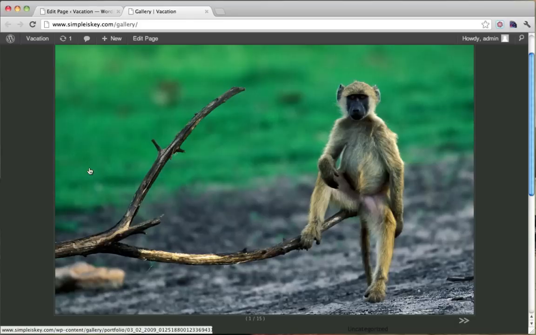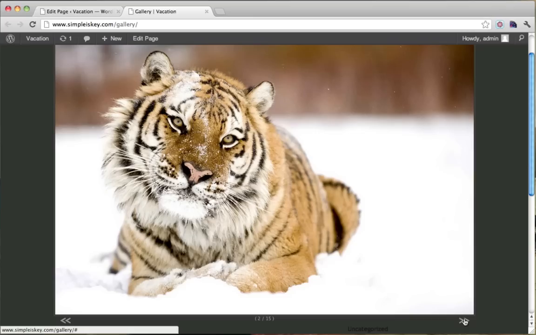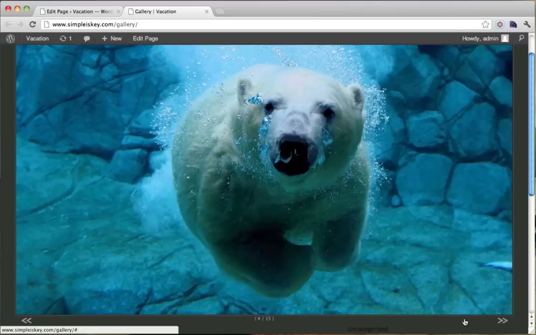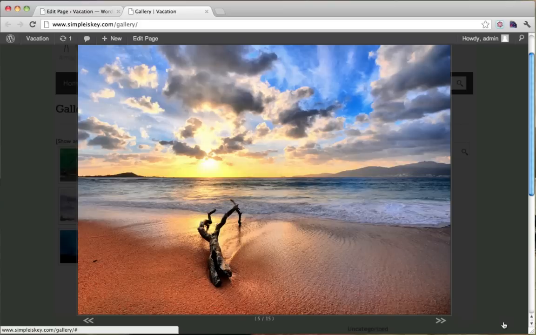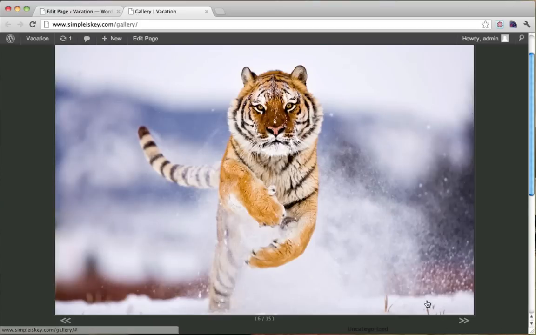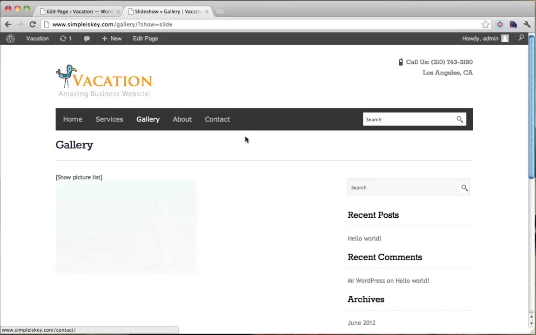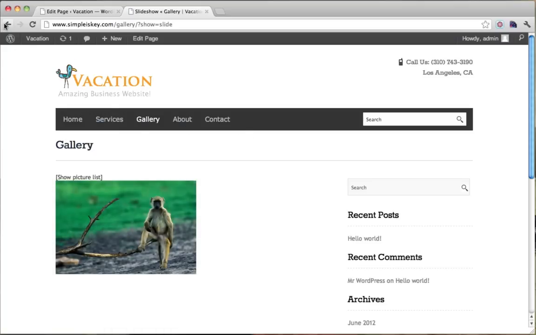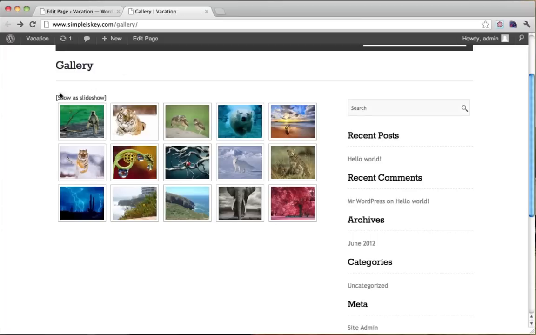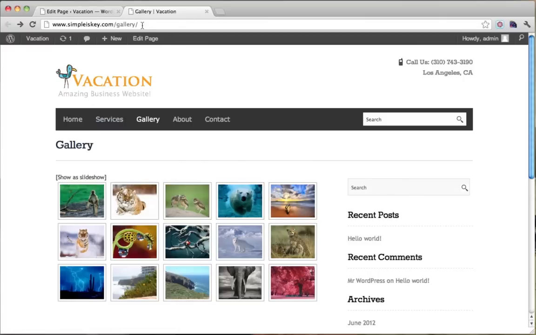And you click on it, and we can go through it. And it looks pretty good. And when we want to exit it, you just click on the picture and you exit it. That's pretty cool, but what if we don't want to show it as a slideshow like it has here? I don't really like that option, to be honest with you. I want to get rid of that, and I want these images to be a little bigger. Let's see how we edit some of the options.